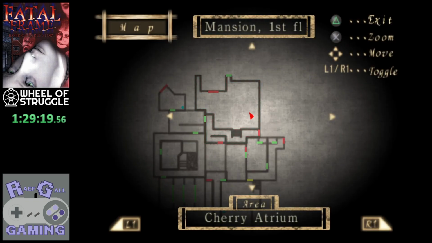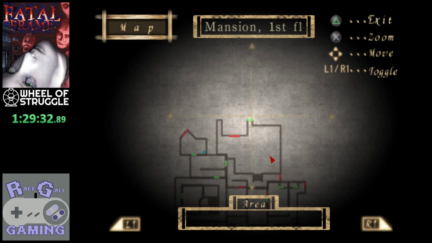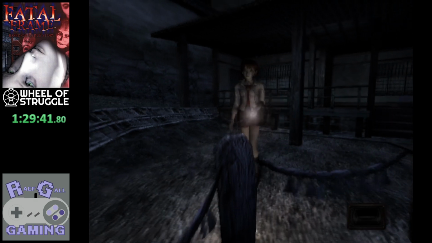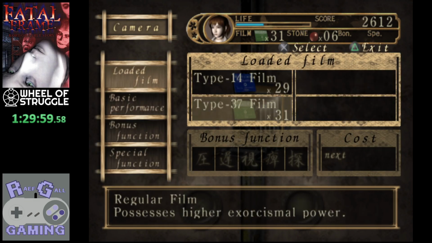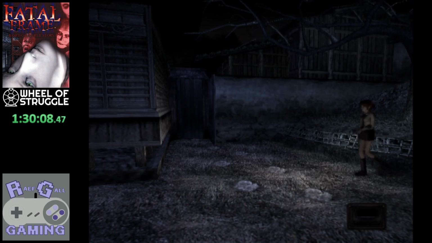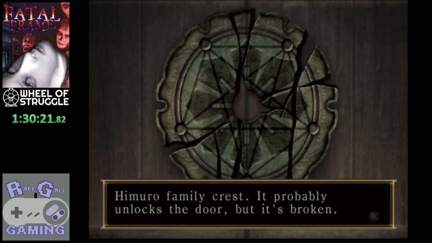Let's check the map, which is another thing I didn't realize that we had through most of my playthrough. Okay. So, yep, these two doors are sealed. And it looks like we're going to find the way to go forward here. Cherry Atrium. Oh. So that's the way that seems to be forward. Let's see what this one is. That's, oh, there's the five symbol again.